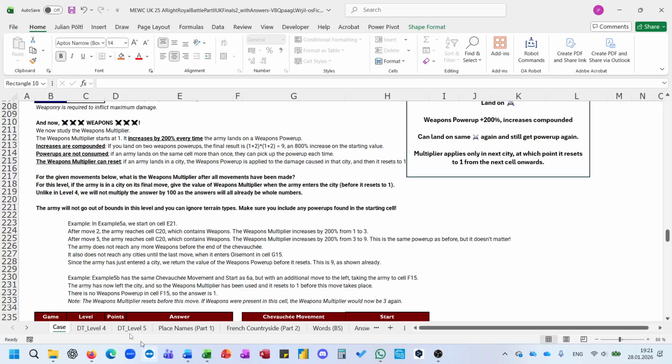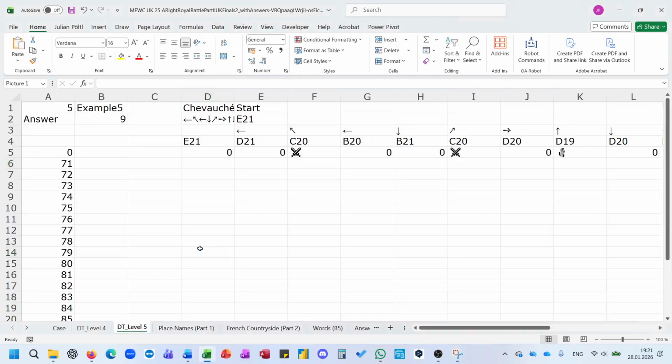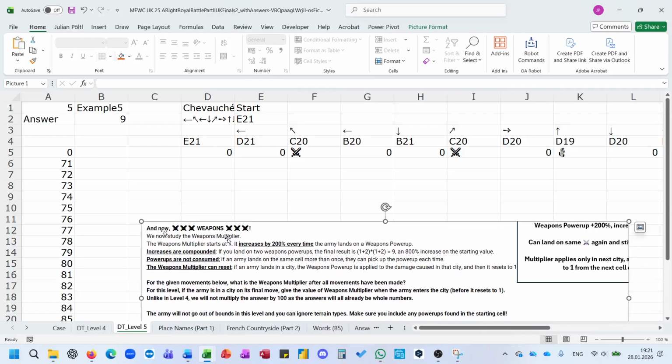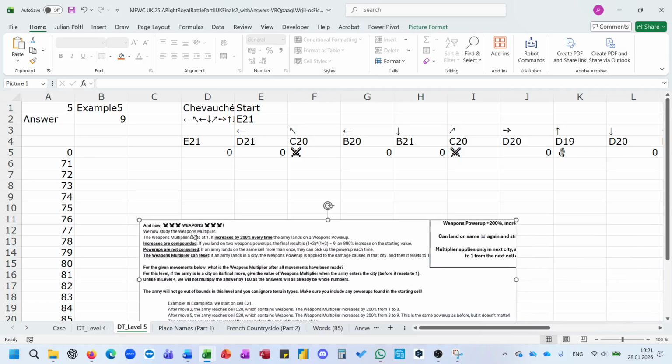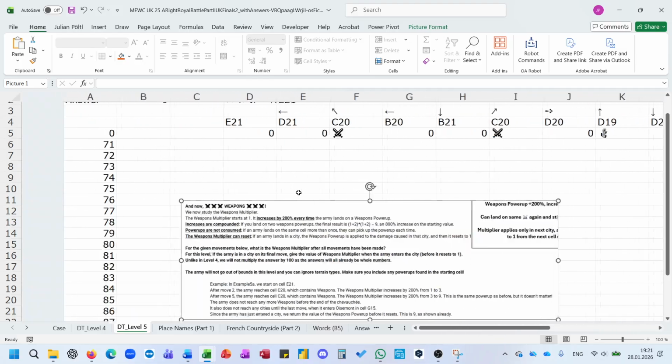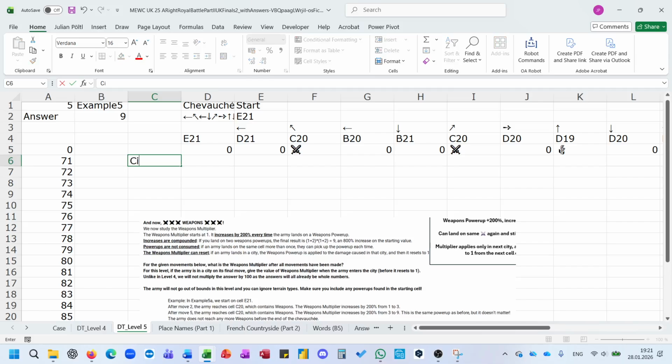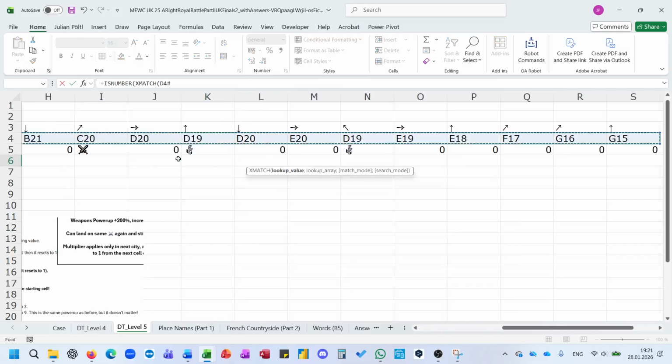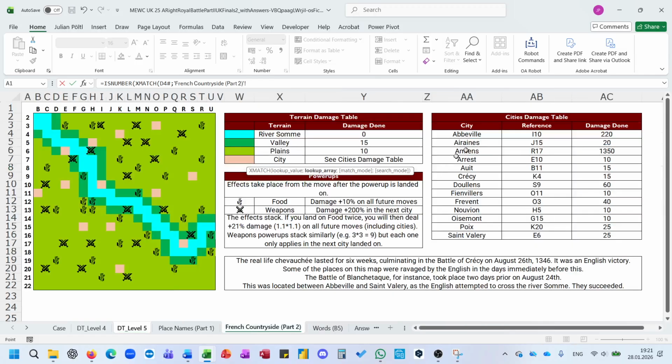Only 5. Okay. Start at 1. So we are at can reset if it lands on a city. XMATCH is number, XMATCH list in the city list.